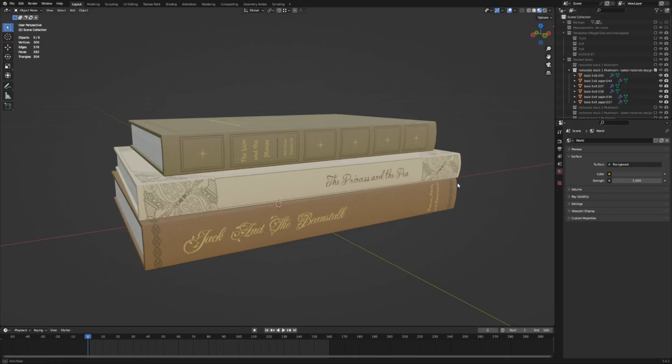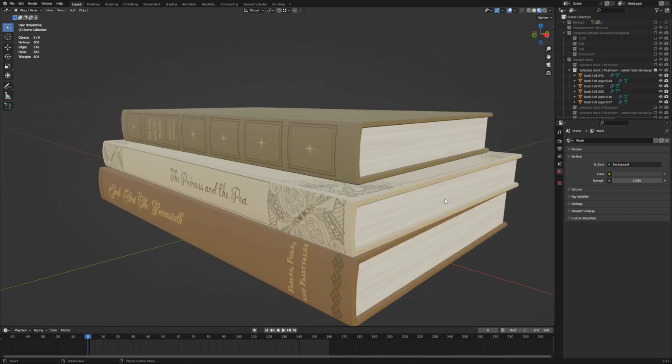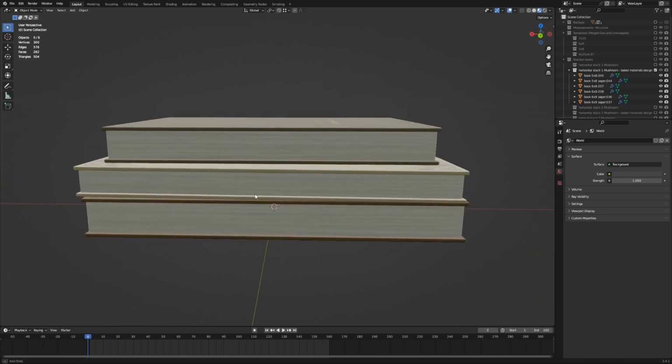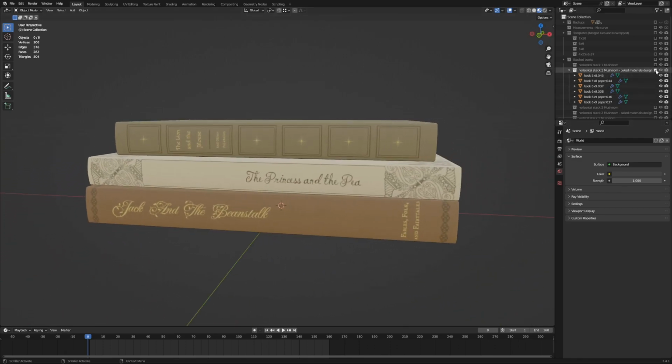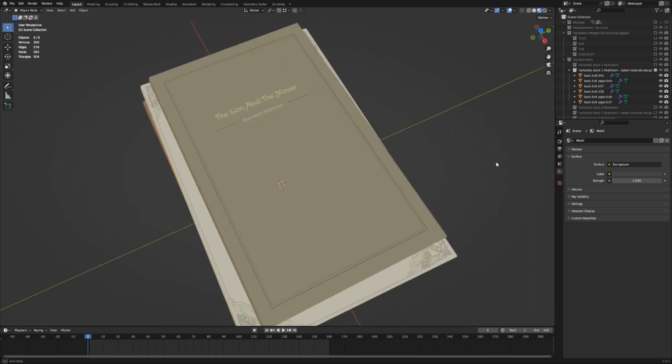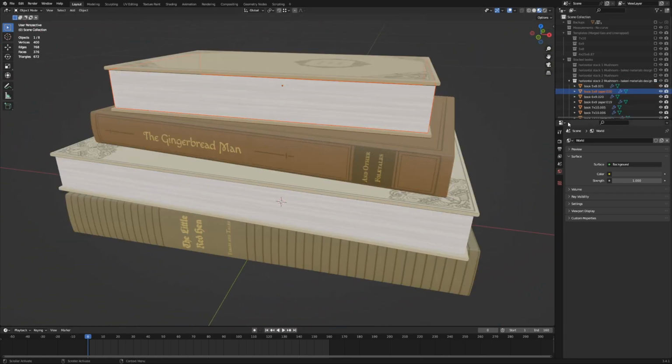Once I was happy with the colors, I saved it as a new diffuse map and went back to Blender. I replaced the old color textures with the new ones that we just created and tested out the new designs on the models just to make sure that everything was evenly placed and nothing was wonky. And this took several tries and a little bit of pixel pushing, but I'm pretty happy with how they turned out.